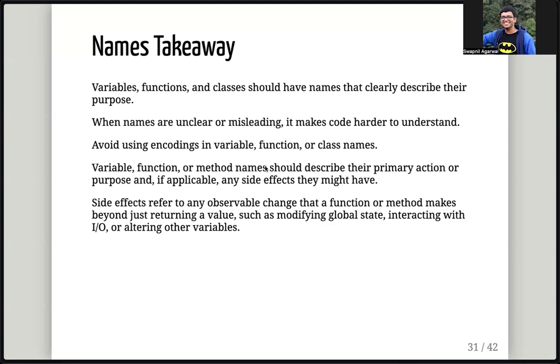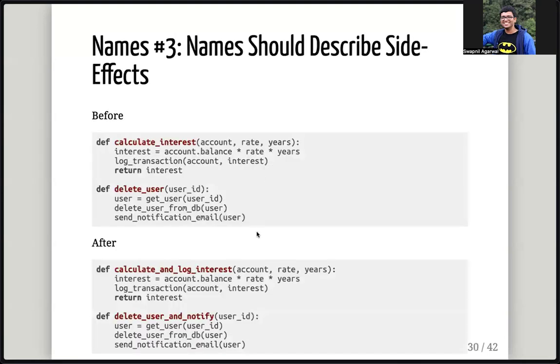Like for example, let's say we can write a whole one line here, right? Calculate interest from rate, years, and account balance, and log the transaction somewhere in the DB. Like this is such a big name, but that is too long, right? That is too long. So it's almost like just enough information that nothing is hidden.